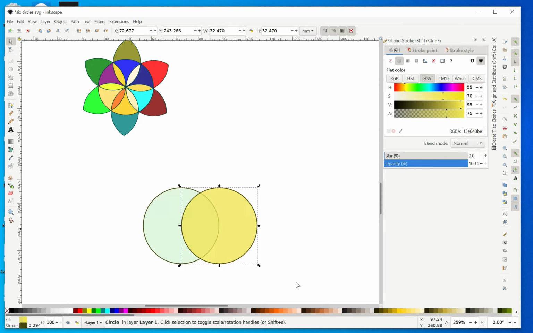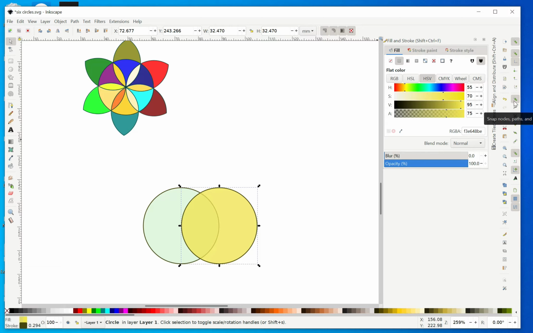Now if you are having difficulty doing that, you go here and enable the snapping tool. Then enable snap bounding boxes, because we want the bounding box of the yellow one to coincide with this one, and also enable snap to edges of bounding boxes.